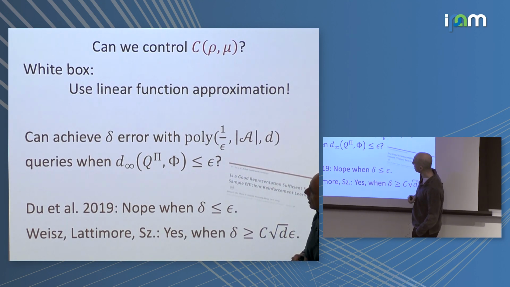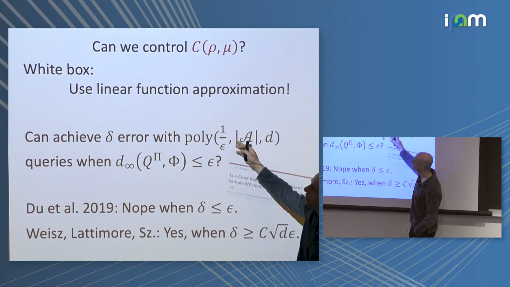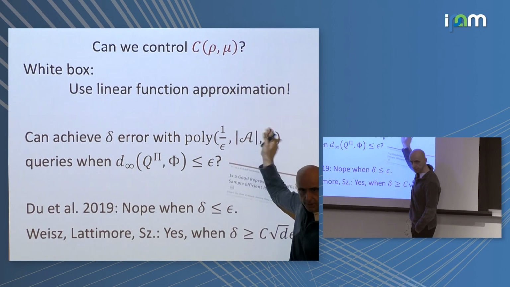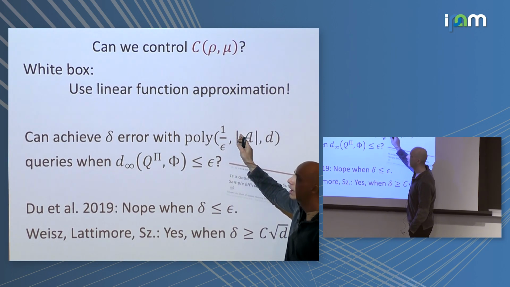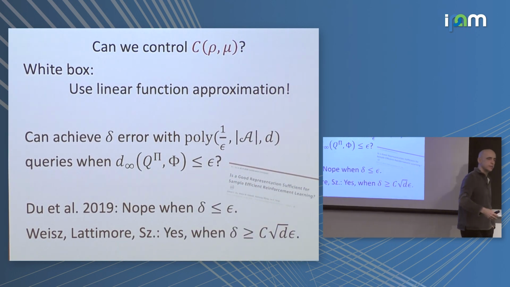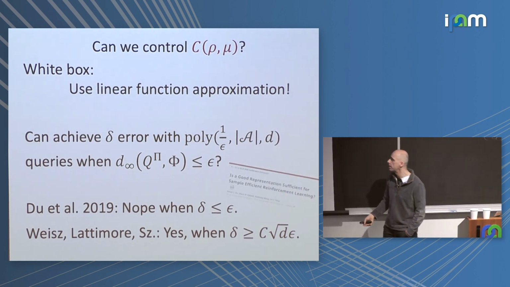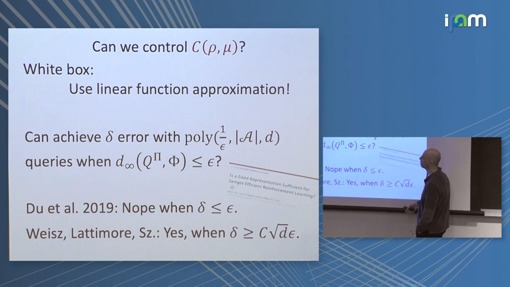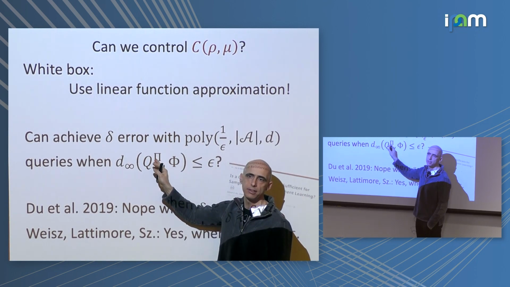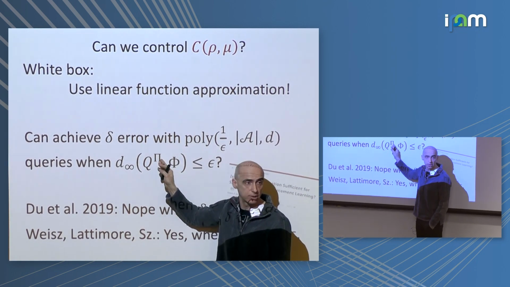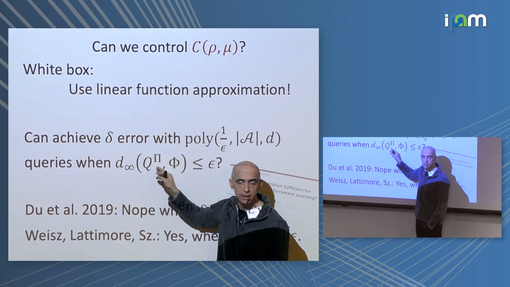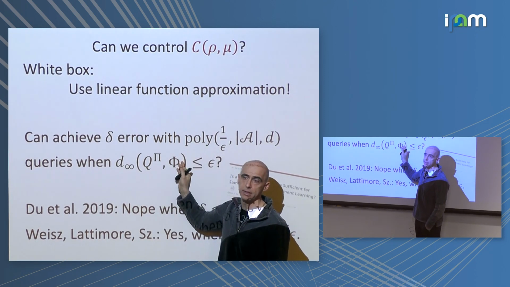In particular, is it possible to achieve, with just polynomially many queries, so it's again simulation optimization, a delta suboptimality level? So at the end, you read out a policy, and that policy should be delta suboptimal. When you assume something like that the features are such that all the action value functions for all the policies are well represented using the features. This is a very, very strong assumption. I'm going to talk about this assumption a little bit more later. It's a pretty strong assumption.